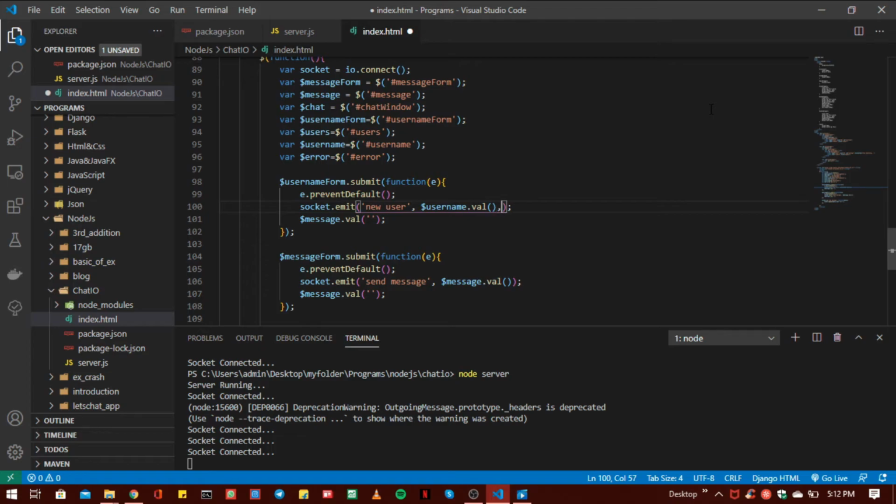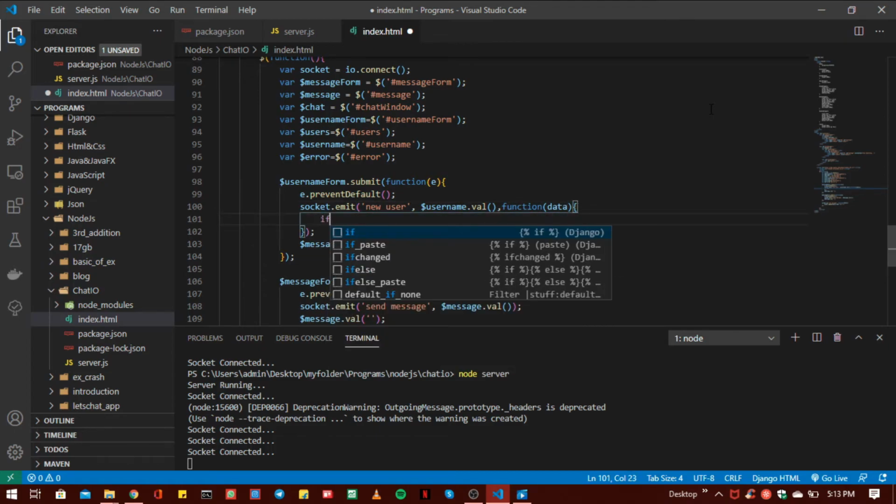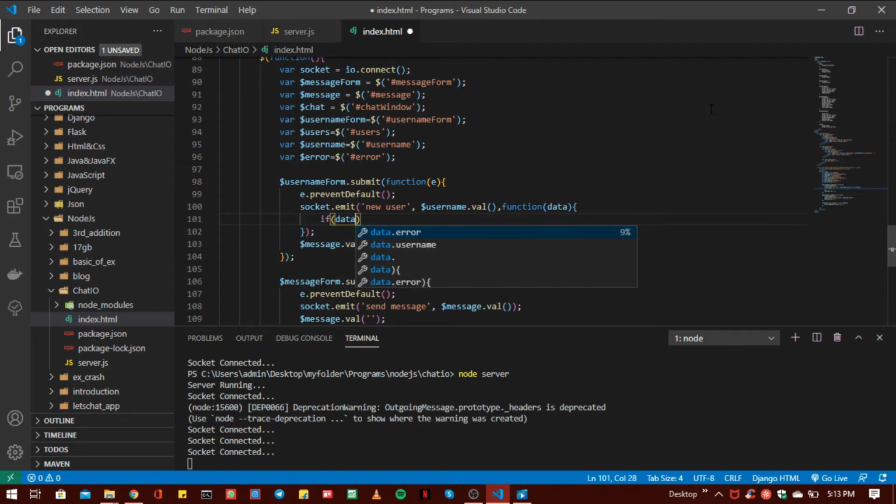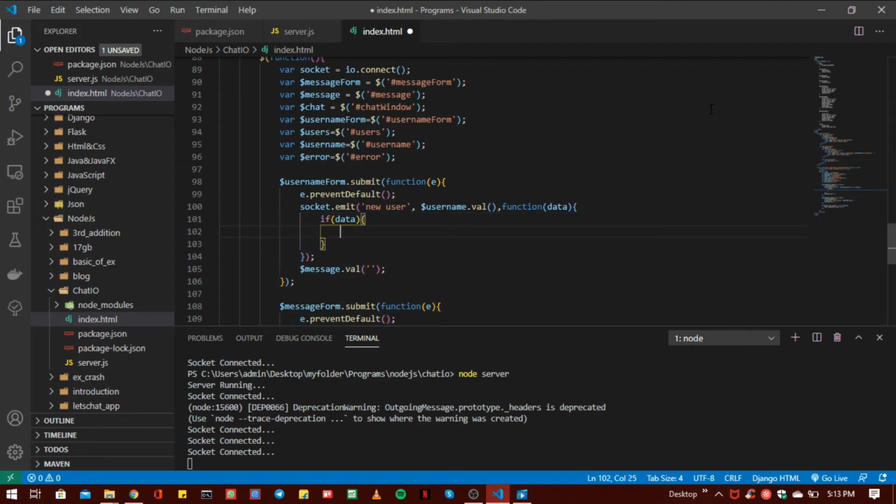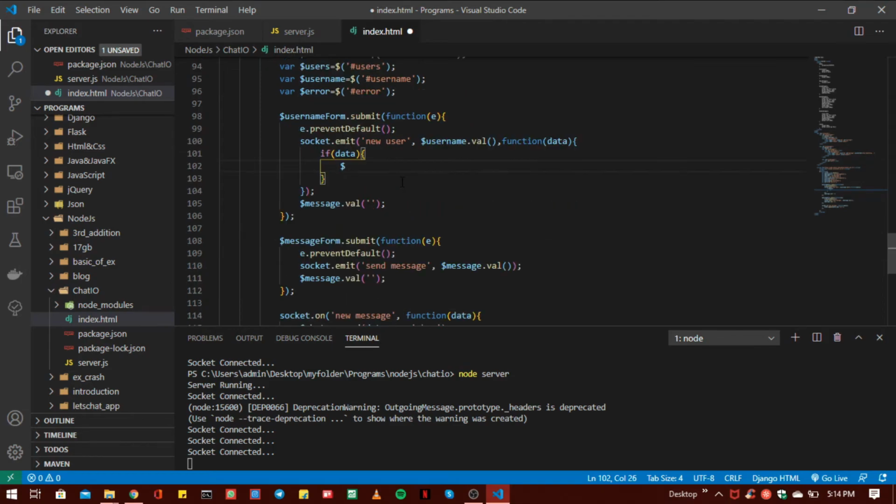Then after that pass the function with the parameter data. Then here if data is passed, then first I want to show the create username tab. I don't want to allow that chat box.